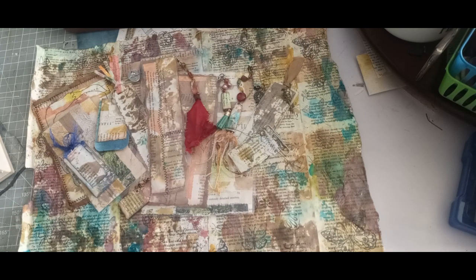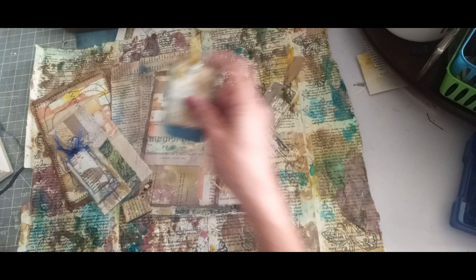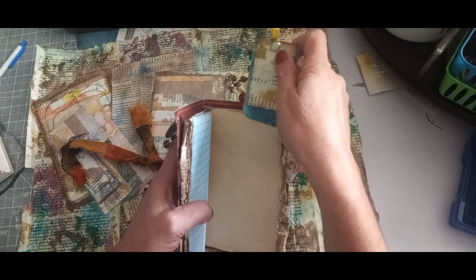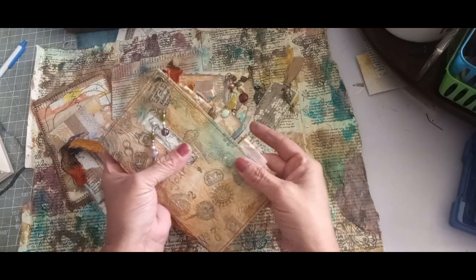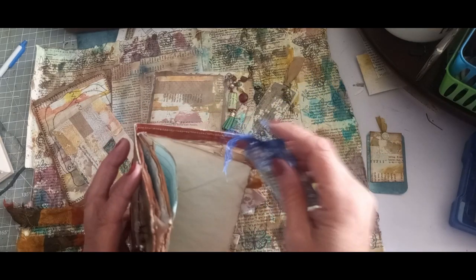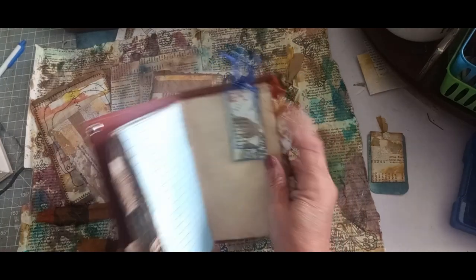I thought I would show you the things that I made real quick. Of course, the normal things: bookmarks, a little chip charm. Let me get my old faithful book here — this is just a page tab that slides down and pokes up. I think I really intended it to be on the side, and that looks cool. There's another hidden one — that's not a paper clip, that's just a hidden paper clip.